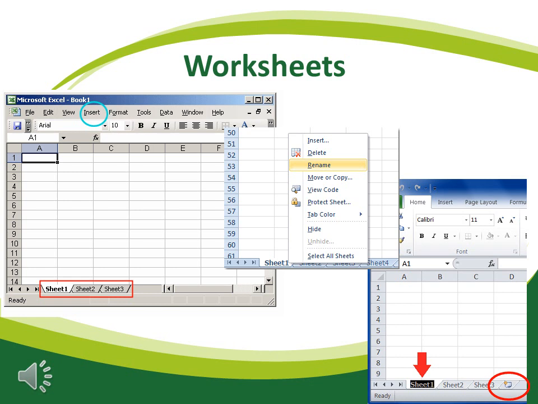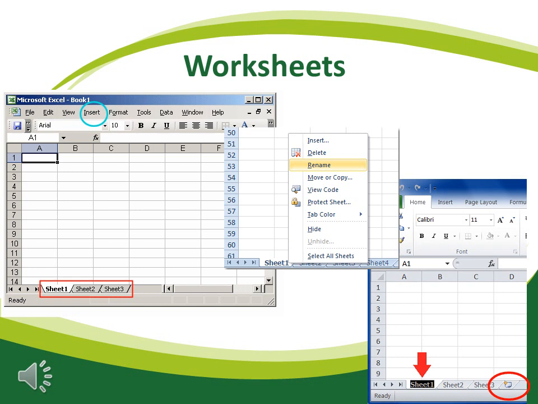Another way would be to go up to your Edit button, and you could click Delete from there, and Microsoft Excel actually has a Delete button as well. So you can just push that too, and it will take away those worksheets for you. So whichever method you want to use, Excel will always display a warning message letting you know that the deletion cannot be undone. So it's basically just confirming with you, making sure that this is something that you meant to do.